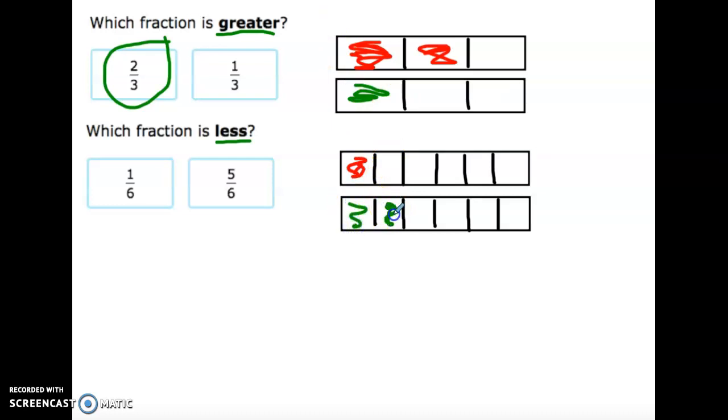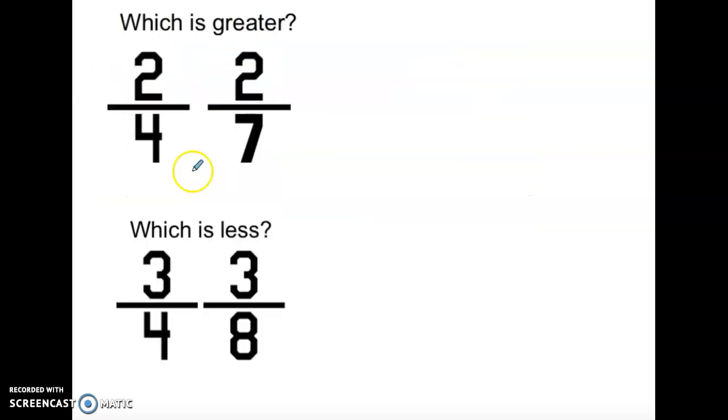And so again, we can tell which one's bigger and which one's smaller, but we just have to be careful to watch for what the question's asking. This one, the question's asking which one is less. So which has less shaded in, that would be the 1/6. I don't think we had too many problems with these other than which question was which. It's this next one that gave everybody some trouble.